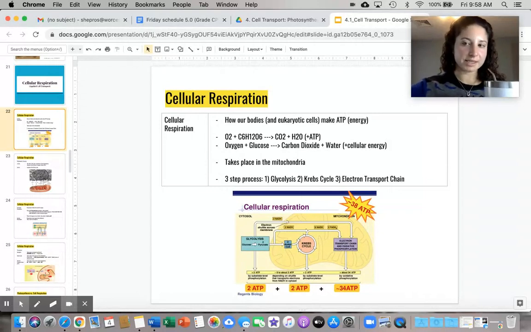how it's able to make the energy it needs. So similar to photosynthesis, we have another equation for cell respiration. It's actually the opposite of the photosynthesis equation. So now instead of having oxygen and glucose as the products, they're now the reactants. So we are now using oxygen, we are now using glucose. And then instead of carbon dioxide and water being the reactants, they are now the products. We are now making carbon dioxide. We are now making water. And then, of course, we're also making ATP. We're making energy.